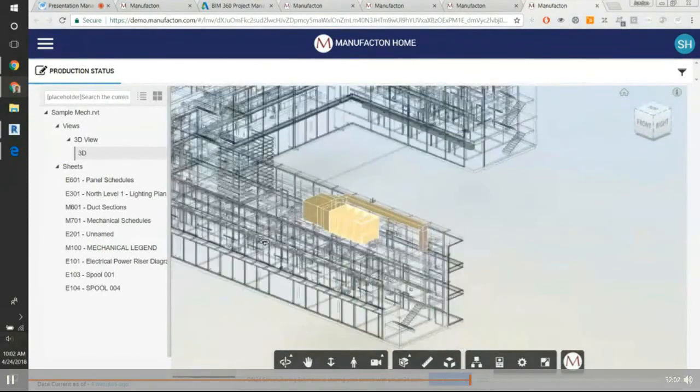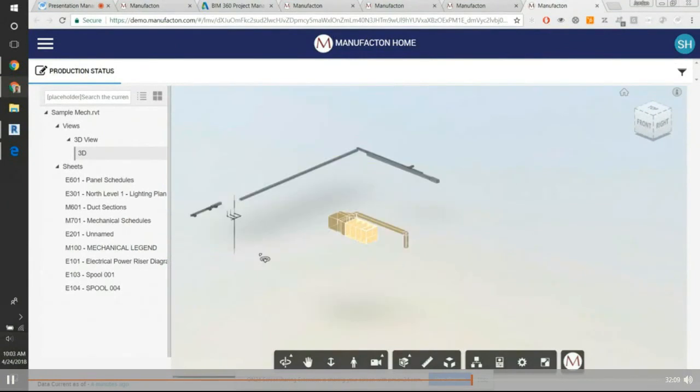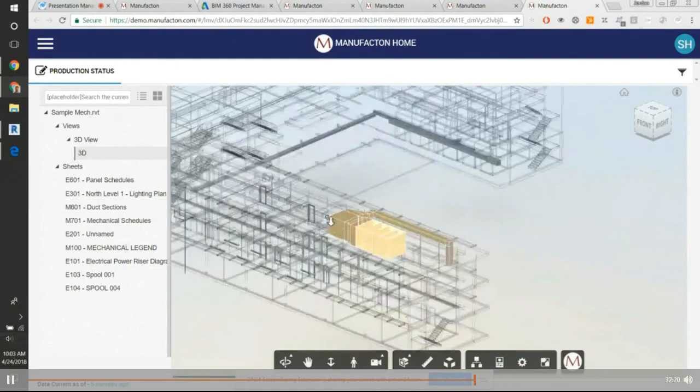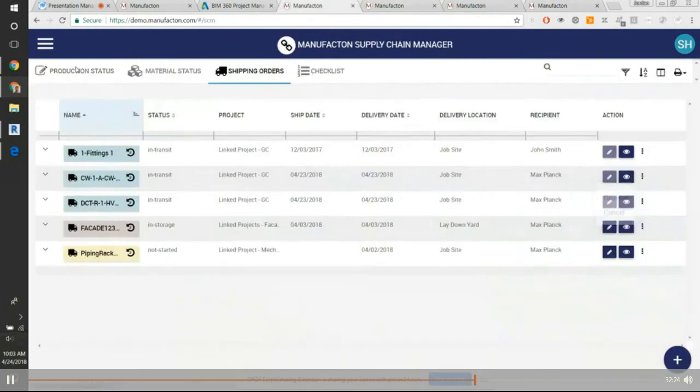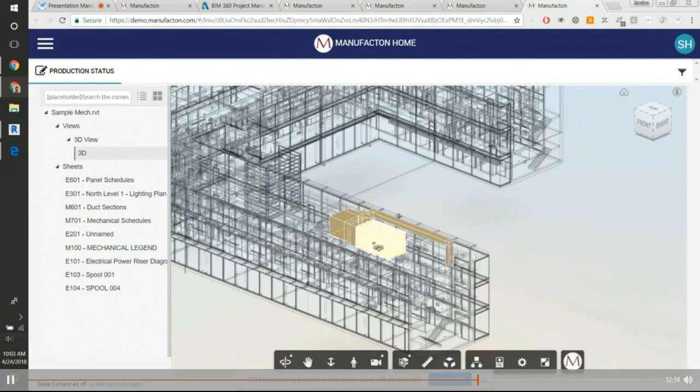Jordan, do you want to talk through this piece a bit? Absolutely. Yeah, so like Brad was mentioning, full integration with the Forge viewer. And just like we made the association in Revit earlier, and you could see colors changing as we associated different Revit objects with ManufactOn orders or prefabrication orders, this will actually update as different orders track through the process, and as you see some of these colors start to change on our list view in the supply chain manager, those same colors will be reflected through the model here, so we can actually see that visualization of the supply chain. This has been leveraged really well when it comes to showing GCs or owners in OAC meetings where your orders are at, and really helping with several key bits that entails.